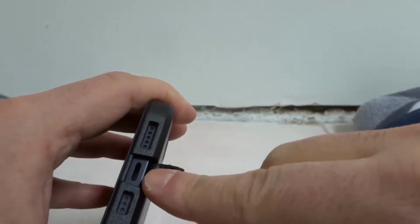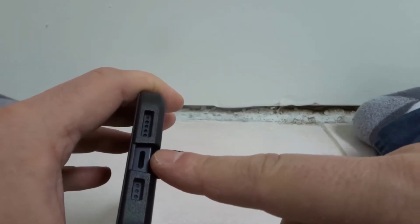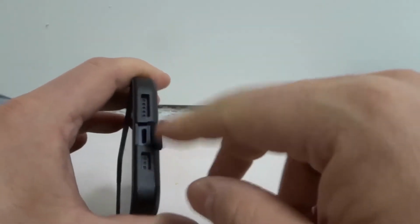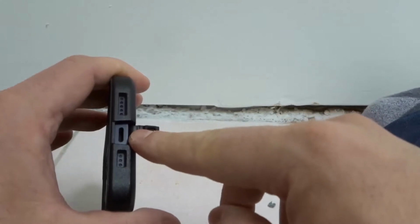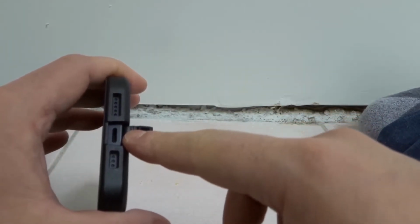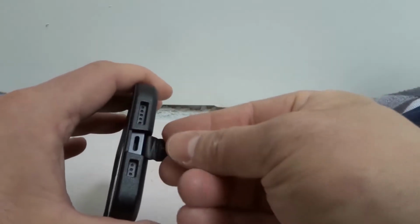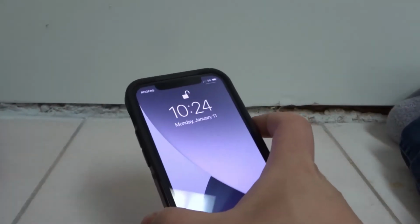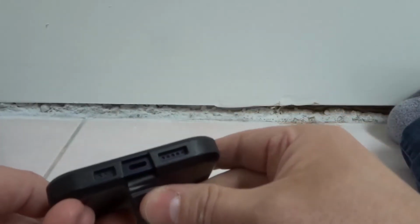Step 2 is clean the charging port if you are using a wired connection for charging. The easiest and safest way to do this is to use those little dust cans of compressed air to spray a quick burst of air into the charging port. You can even blow right into the charging port. Some people will use something to actually pick out the lint, but do that at your own risk. You gotta be very careful when you do that. I've done it before, but be very careful, okay? So clean out the charging port. Make sure that there's nothing obstructing it.